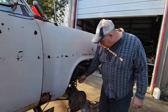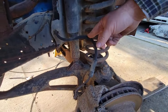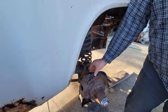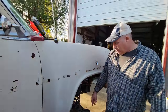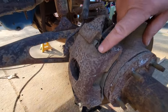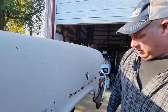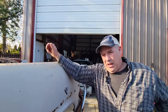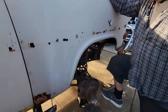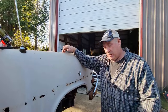For you guys who've looked on the internet and watched a few car videos, this is the hose. They always talk about replacing these rubber lines. They'll collapse, and then the caliper will get sticky. It won't release properly. These Fords, let me get the spider web out of the way. These Fords here, we'll probably hammer those out, grease those so that this thing can actually move. Like I say, this truck had sat in the woods for probably a decade before I got it. So this brake system hasn't worked in 15 years minimum. All I did was set the body on top of the frame, and now you can see where we're at.